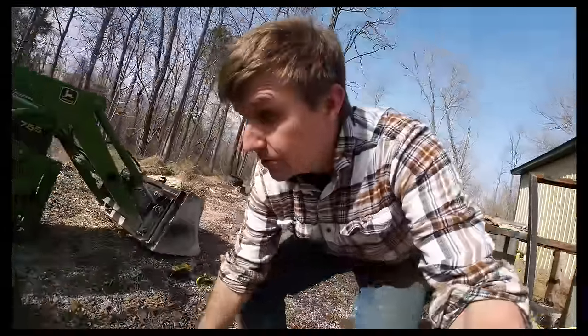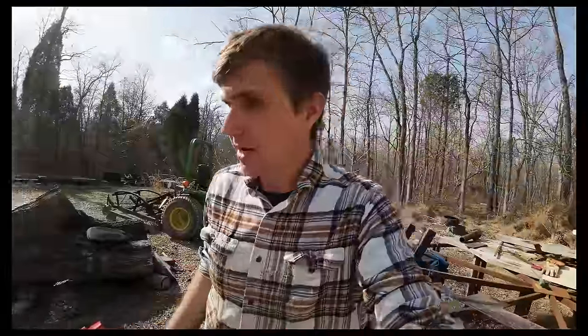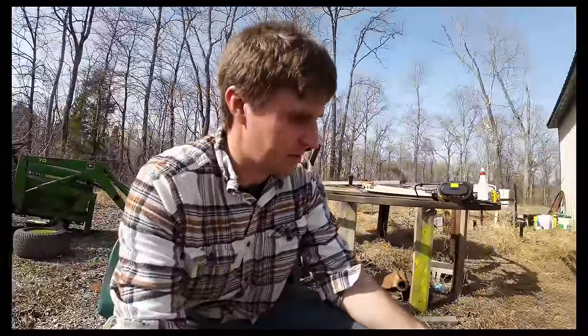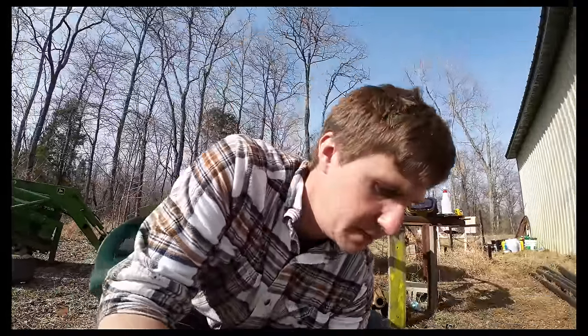There you go, first time doing tubes. It took me about 2 hours all in all, even with having to do both of them twice. So I guess I could do four tires in 2 hours now that I know a little bit about what I'm doing. You definitely have to pay attention to where that valve stem is and how it's oriented. So there's a tip for you. Don't know if you learned anything, but I learned some things. Like I said, tire shop's probably your best bet.